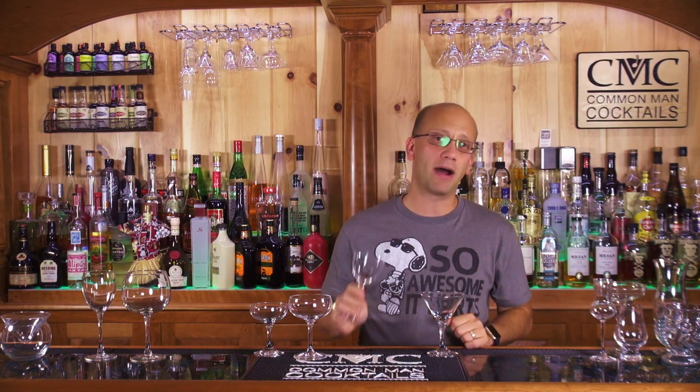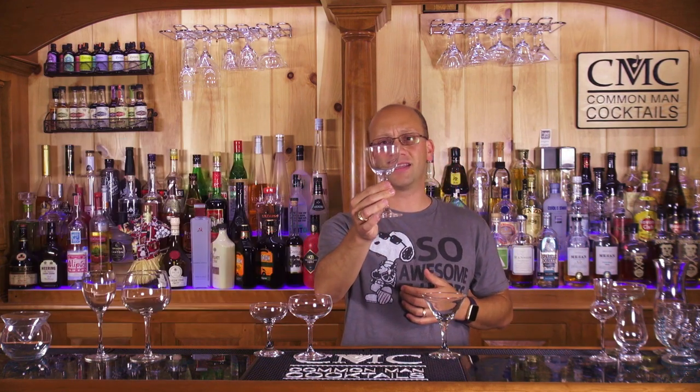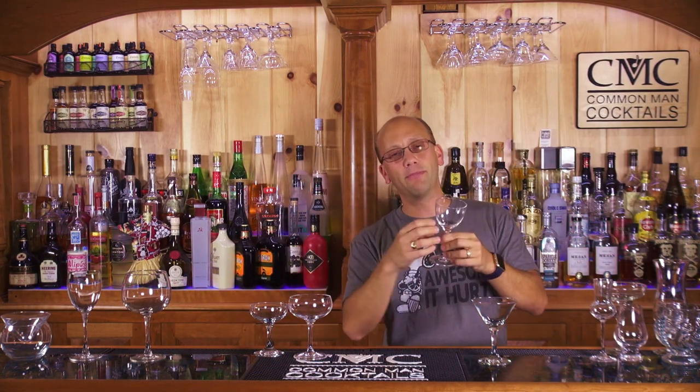So what is the solution? Going back to the 1930s or so, this is a Nick and Nora glass, made famous by Nick and Nora from the Thin Man movie series. They're big drinkers and they always use these. This looks very similar to a white wine glass, except it's a little bit bigger. One of the benefits is you don't always have to go right to the rim. This is a six-ounce glass, so you're still going to be able to get four to five ounces in here. The walls are up higher, and it continues to keep that fancy look with a little bit of the curve, so you can still put your cherries down at the bottom and make your rainbow colors with different types of martinis.